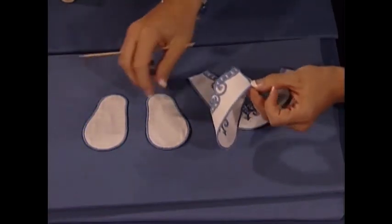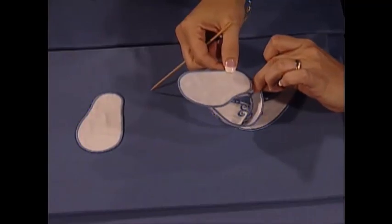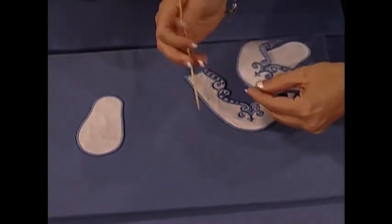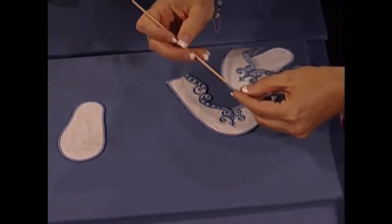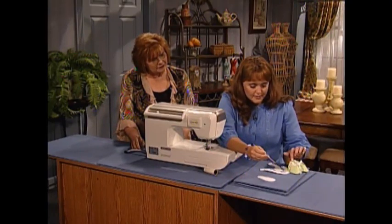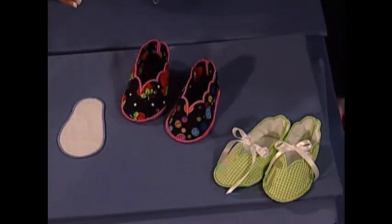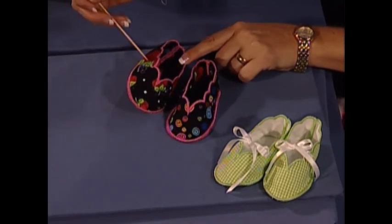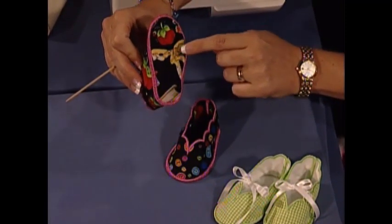You're going to take the top of your shoe, take the back edge, place it together and do a zigzag stitch to close up that edge. Then take the sole of the bootie, place the flannel to the inside so it lines up with the flannel on the inside of the bootie, and zigzag stitch all the way around the outside edge of the sole, stitching right along the edge. I used a thread that matched my satin stitching from my embroidery so it would match on the machine. Once you've stitched those, you can take your little ribbons and put them on the sides. This one has a sewing motif fabric with tomato pin cushions on the outside and a little tape measure with a pin cushion on the bottom.